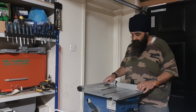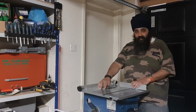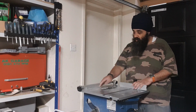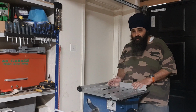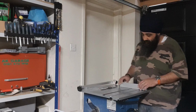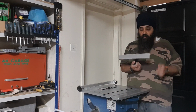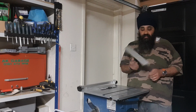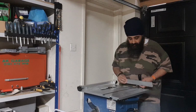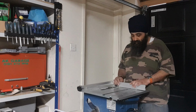Now looking at the saw, as you can see I've taken the knife off. I don't recommend anyone takes their knife off for cutting against the fence and ripping boards. It's absolutely essential as a safety feature. The reason I took it off is because I was using the mitre sledge for doing cross cuts, for making some lap joints on some 4x2s.